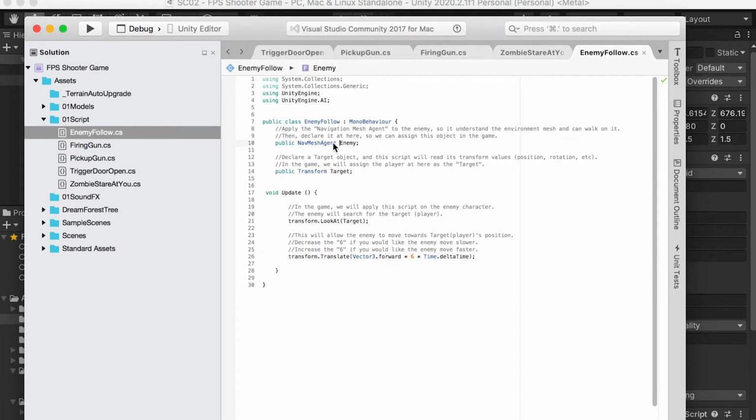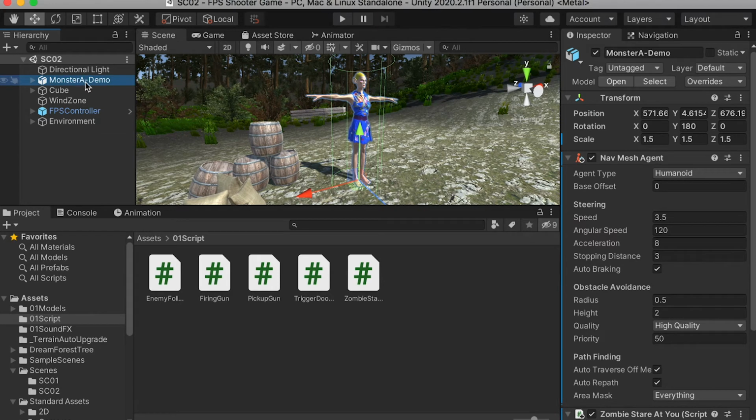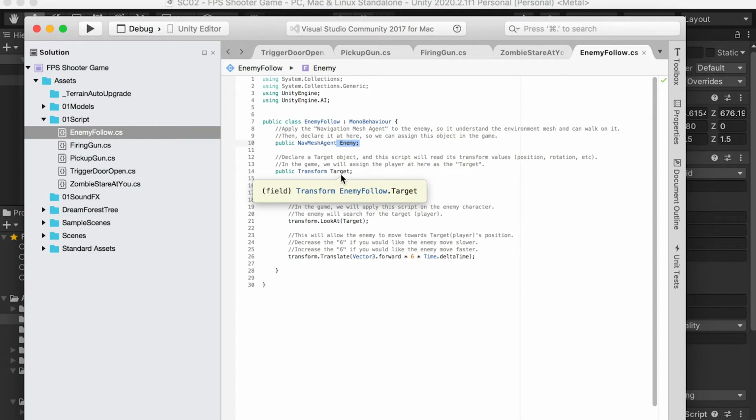In the beginning of the script, we declare two objects. The first object is the navigation mesh agent object, which is the enemy character. For the enemy character, we have applied the navigation mesh agent, so that is the object. The second one will be a target object, and we're going to load its transform channels like the position and rotation. As the game is on call, our enemy character will search for the target character's position, and you're going to aim the front axis to it. So basically you're going to aim at the target character.